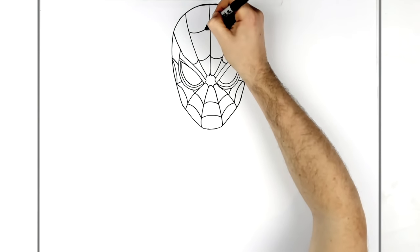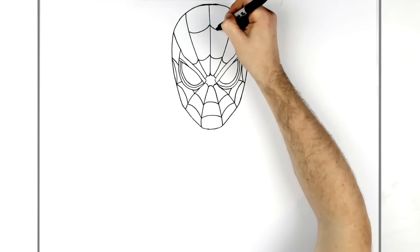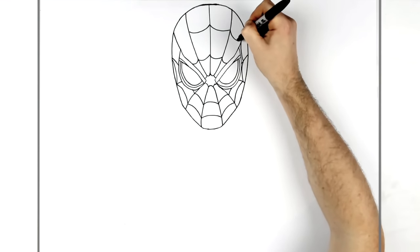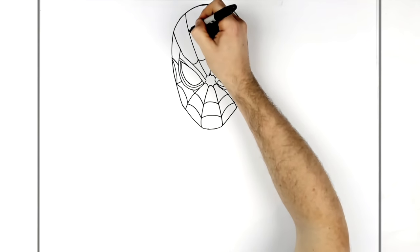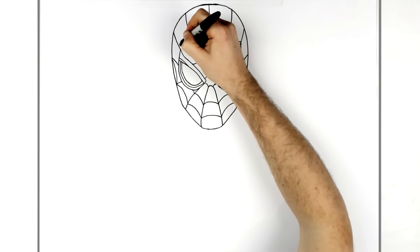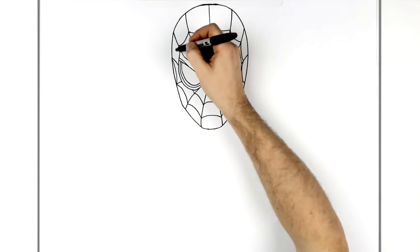And then this way. I don't think we can see any more on top of his head. It just goes down there. And then maybe one more.